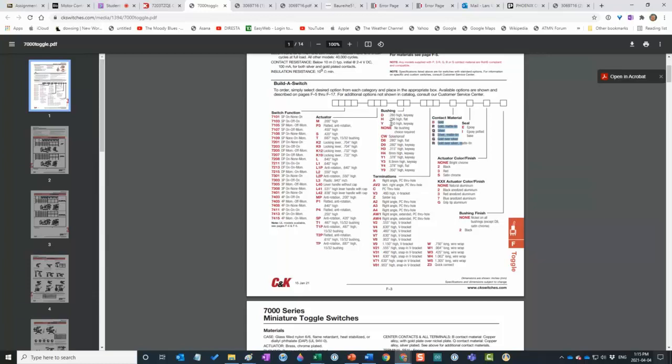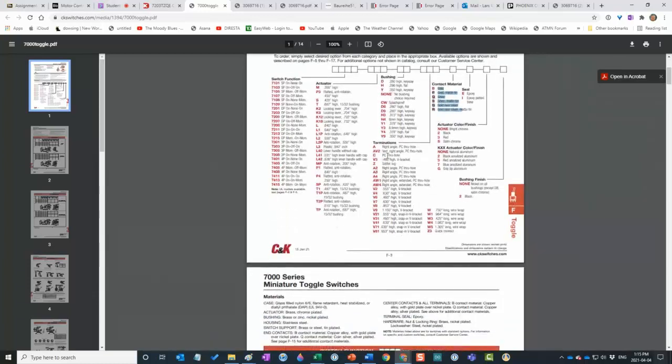It's pretty high quality. So we've got all these different terminals that you want, and depending on the box that you're putting it in, you might want a right angle terminal because your wires need to go off to the left as soon as the switch is in there, all of these different things. So you can order that specifically.